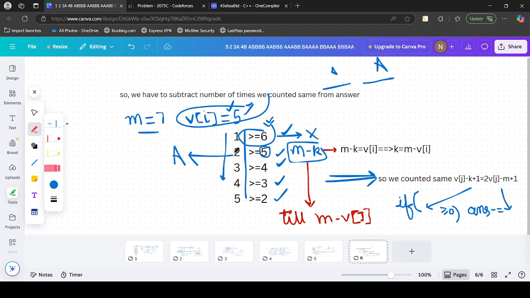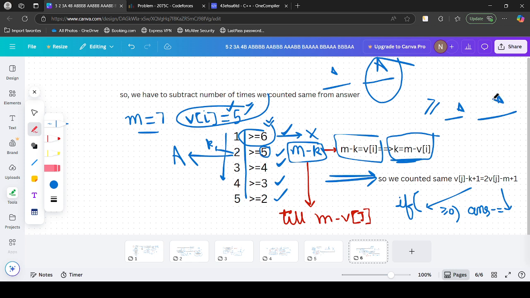Let's assume the least k where the present element is going to come as the second color. So this is k and this is m minus k because the total length is m. So this is m minus k. When this color will match, it will be v of I, because it is the least possible value which is greater than or equal to this. So k is equal to m minus v of I. So this is the first k where this is A and the second color is same as A.